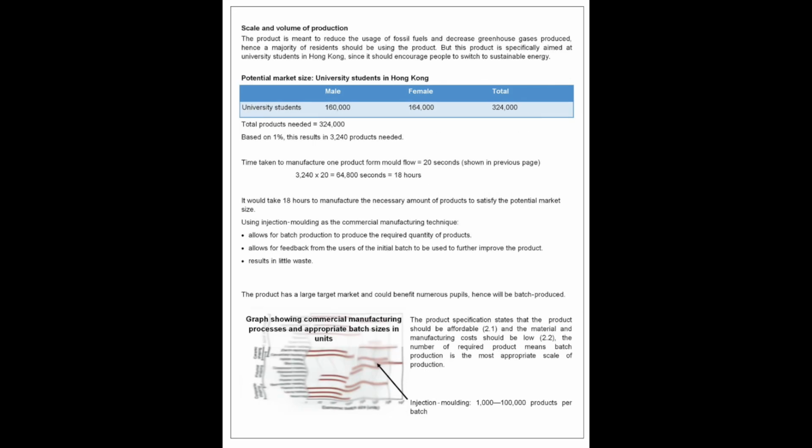This is an example of medium performance on this strand. The student has identified a nominal percentage of the total student population who would be interested in purchasing their product. This leads to a reasonable initial volume. The student correctly determines the time needed to create the required number of items and identifies an appropriate scale of production based on the volume of the items required, the desired and appropriate manufacturing method, and a consideration of cost requirements. To access the higher mark band, the student would need to provide evidence of why the volume was appropriate and why batch production was the most appropriate scale of production.